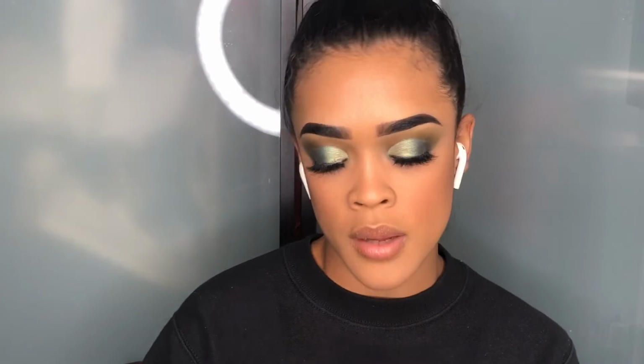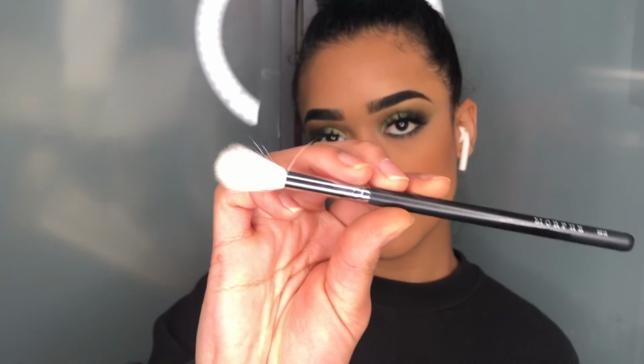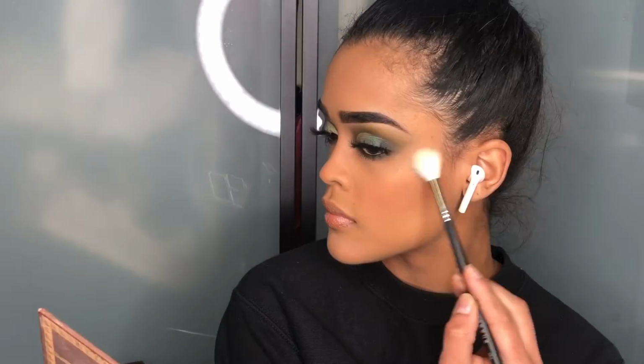Okay, so now everyone's favorite part, highlight. I'm going to be using a BECCA highlighter in shade Topaz, Flashes of Gilt, which is this one. I'm going to be using this one because it has a greenish shimmer and it goes with my eyes. And I'm going to use a Morphe brush, the M510. If you're looking for a highlighter brush, I really recommend this one. It's really good. It's not so big, it's not so small, it's just perfect for putting on highlight.